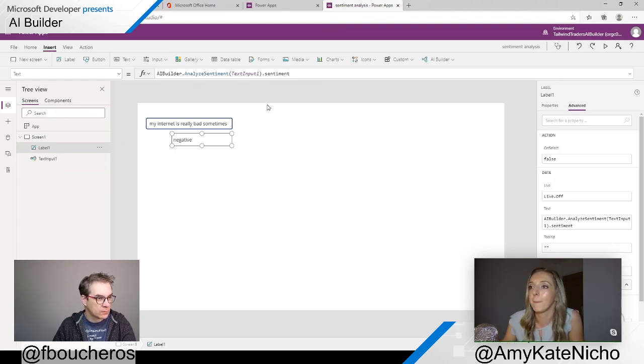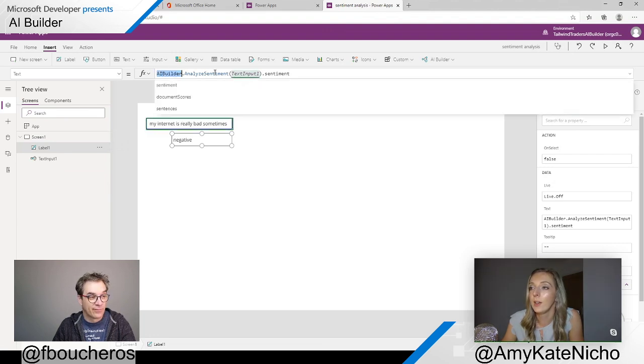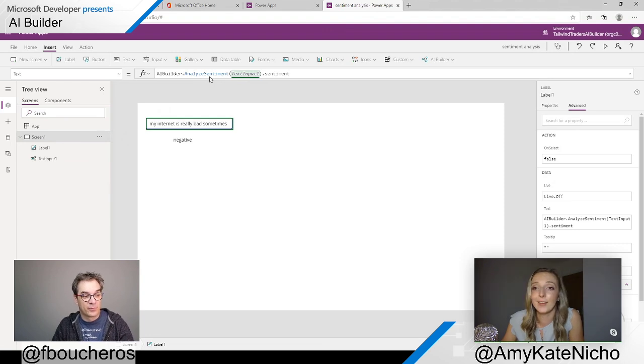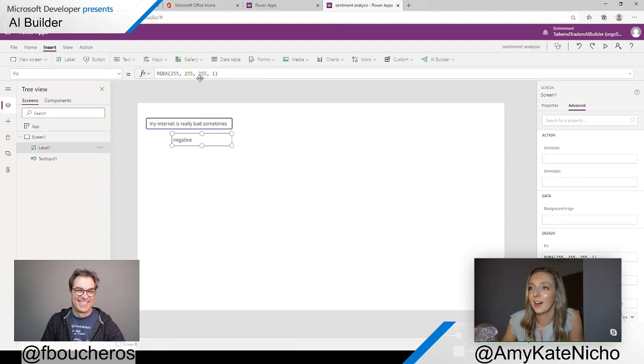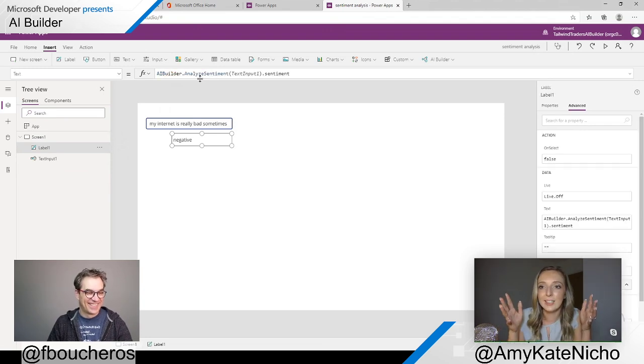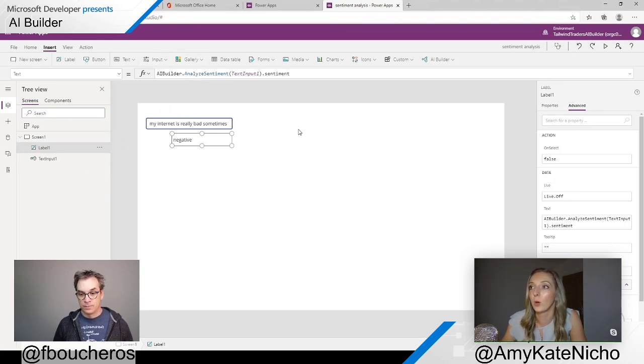But yeah, I just thought this was a really nice way to use AI Builder inside Power Apps. I've only done this once, and it was actually quite a good experience. All I knew was I needed AI Builder, and then it kind of took me from there and gave me some great IntelliSense. So that was an absolute treat. And you can do so much more, and we'll actually come back to something else that we can do inside Power Apps hopefully in a minute.